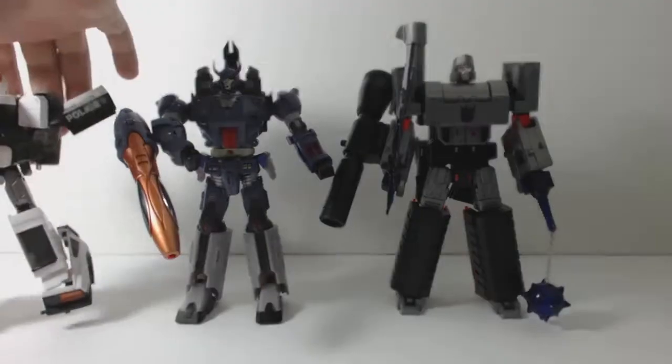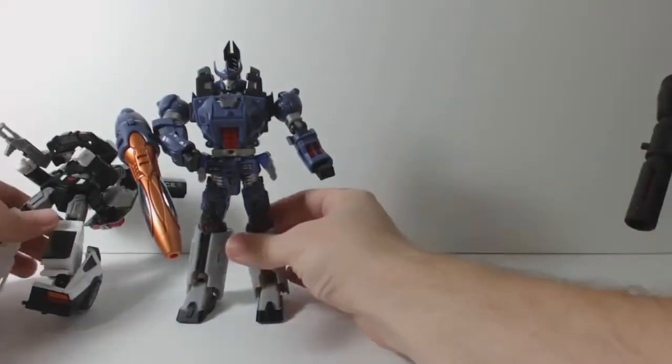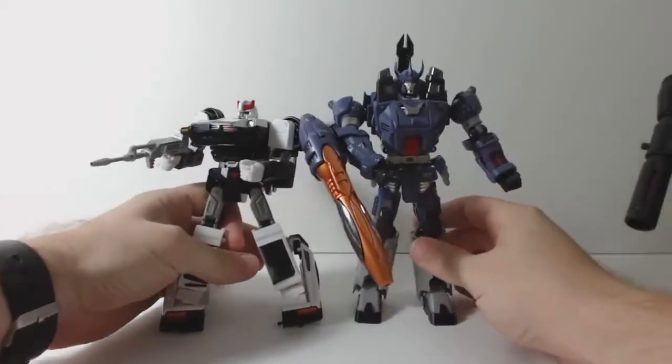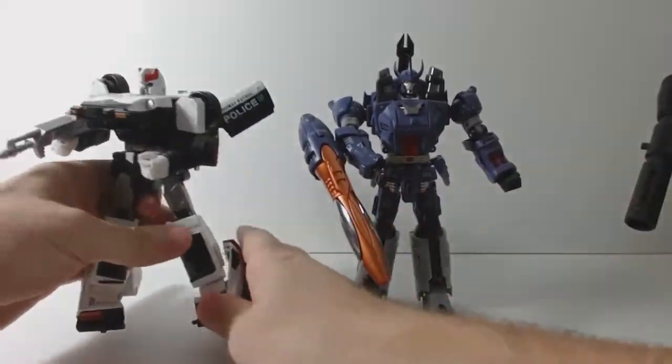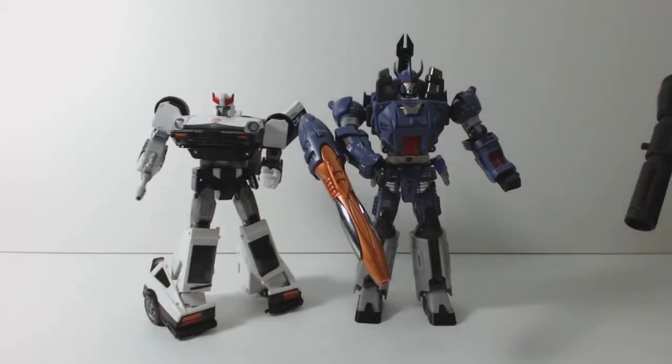Here we also have him with Masterpiece Prowl. Get Megatron out of the way here for a second. And here he is with Prowl, and as you can see, he actually fits really nice into the Masterpiece size. I know he's not considered a Masterpiece figure, but if you're looking to throw him in somewhere in your collection, he will work nice next to these guys.